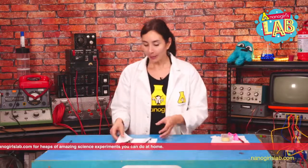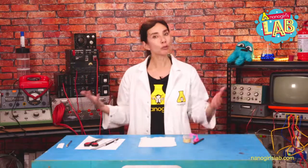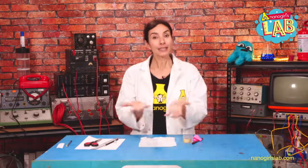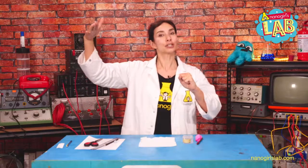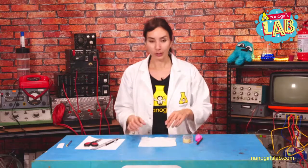So let's talk a little bit about static electricity. Static electricity is a type of electricity where we build up a charge on a material. Everything is made up of atoms, and inside atoms are protons and neutrons, and then around the outside are electrons. Protons are positively charged and electrons are negatively charged. One proton and one electron cancel each other out to give us a neutral charge. Everything likes to be neutral — things don't like to be charged — but we're going to make something charged today, which is how we're going to build our superpower.